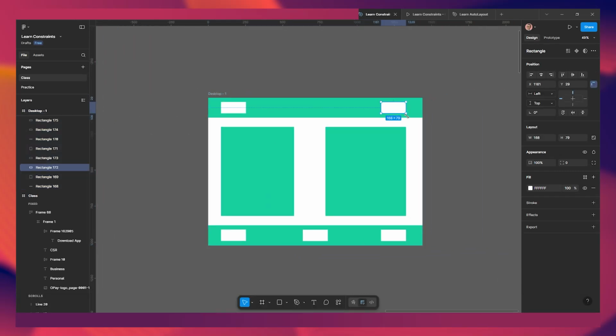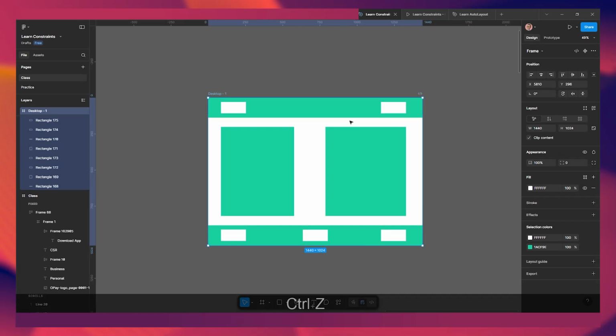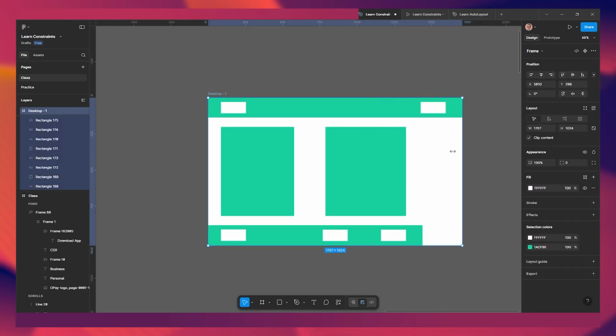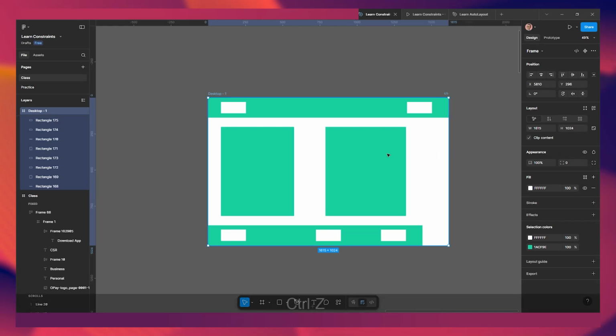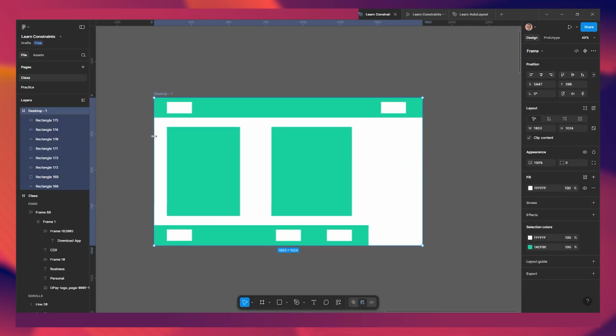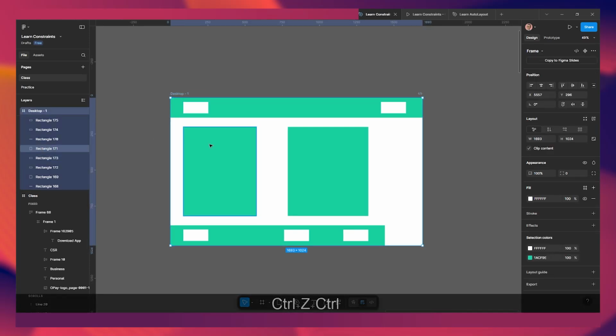But there's this one here. You can see if I scale like this, this guy is set to right. So anytime I scale from the right, I believe it should follow the right direction. So I'll go to the horizontal constraint and switch it to right. Once I do that, you can see I can now scale, and it's moving like that. And this one as well, if I select this guy and move like this, because it's already set to left, it's going to move towards that direction.